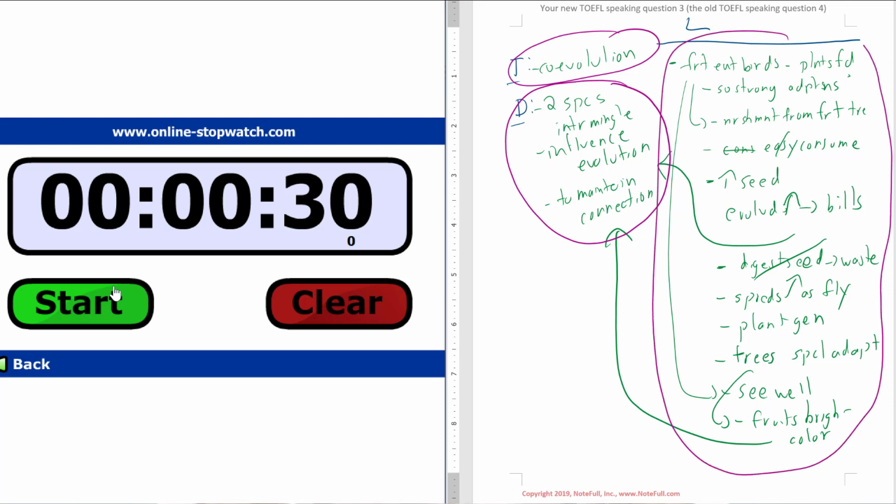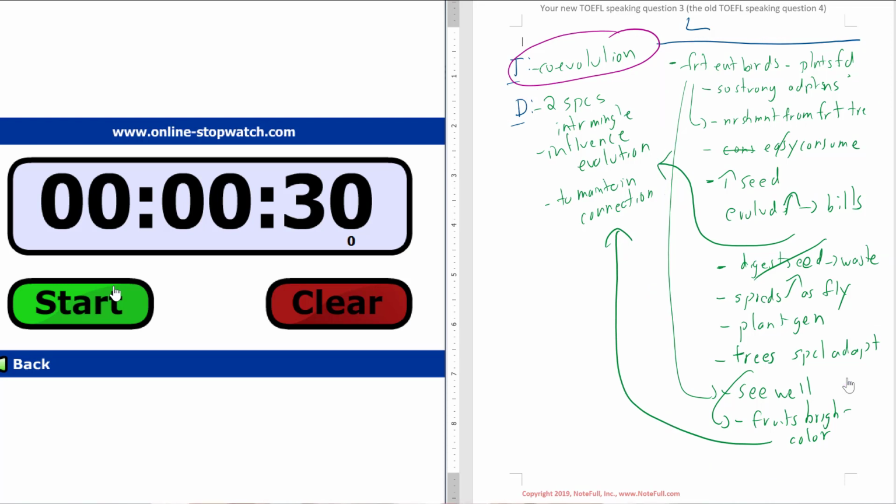As you're drawing circles, you're reviewing the words, you're seeing the keywords, you're reminding yourself of this. And you either want to underline or make a little note, like a little star, around the points in the lecture where you definitely want to integrate the words in the definition, because that is the question. How does the example illustrate the concept? So you need to show that you understand the concept and that you understand the parts of the lecture, the example that illustrate that concept. No better way than specifically saying it and integrating it. So let's go ahead, start the timer, you watch me, and then it's your turn. So here we go.